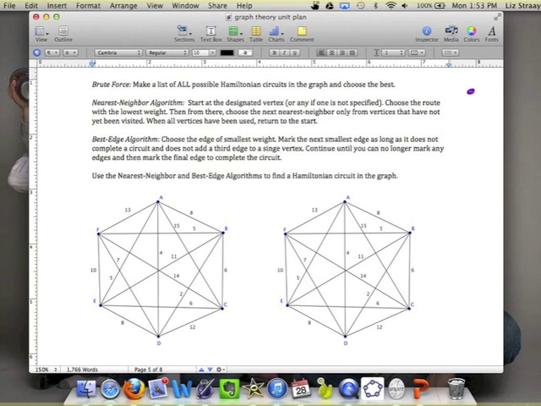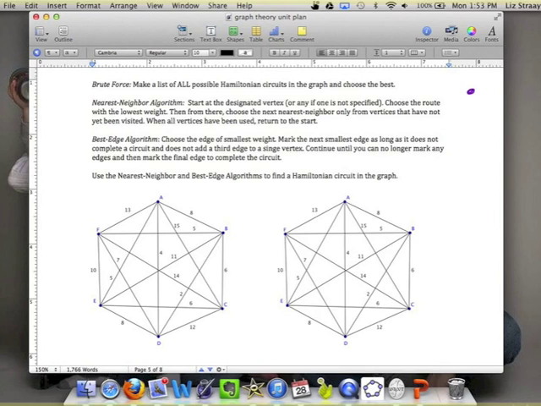So to actually find the best route can be a bit painful, especially once we get into graphs that are this large. If our graph only has 4 cities, 4 vertices, then it's not as bad to find all the different possibilities from a certain point. But once we start to add a lot of vertices to it, it becomes quite complicated.